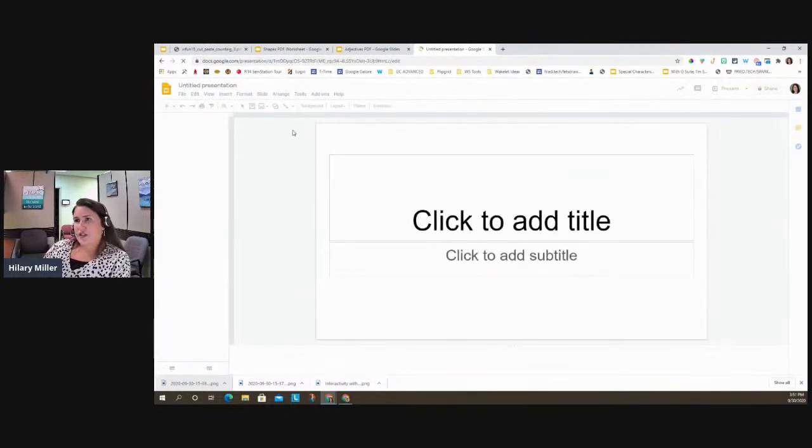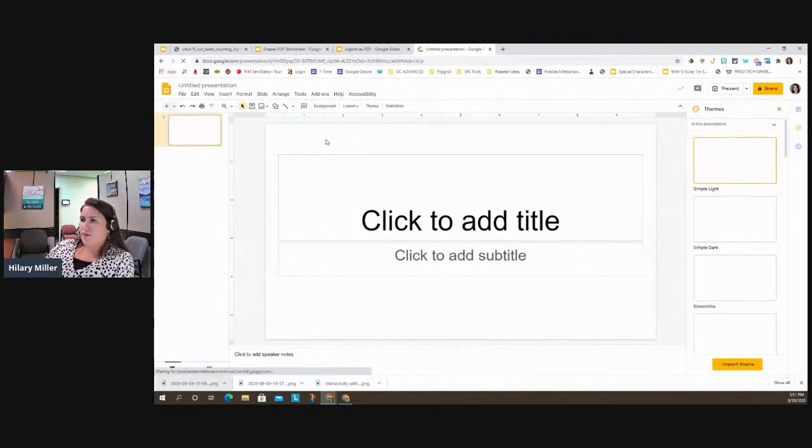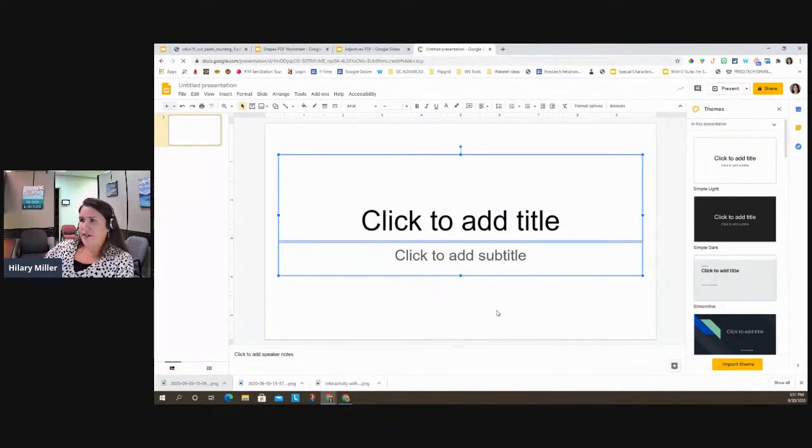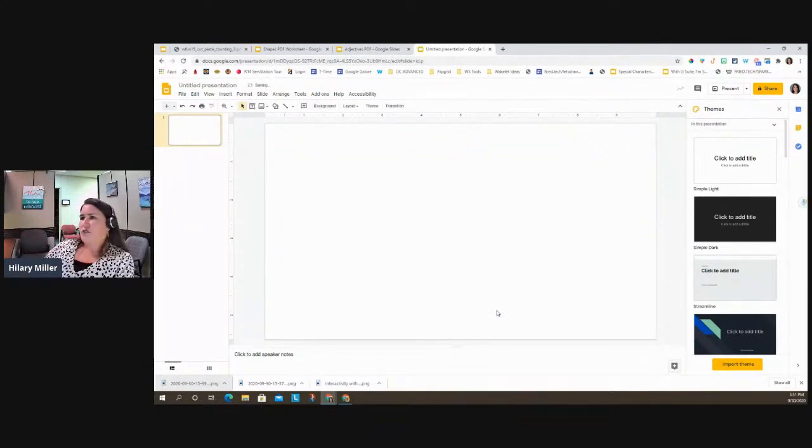Yeah, and I could have also done slides.new, but I want to show you that way also to get to it, or you can go through your drive and click create and start from there. So all I simply did there is I dragged across and highlighted that and hit the delete button because I want to start with a blank slide.